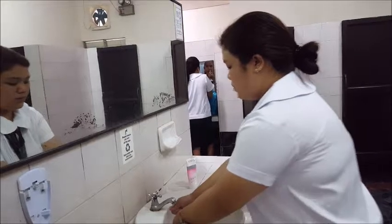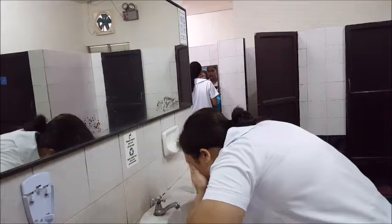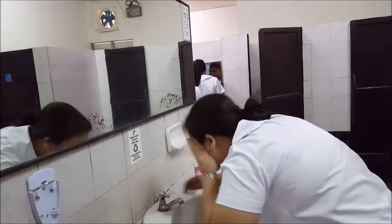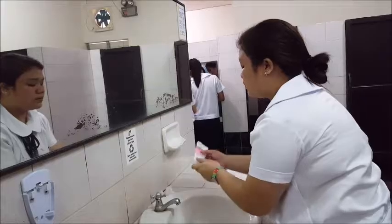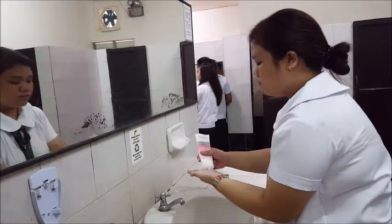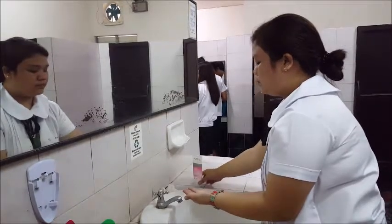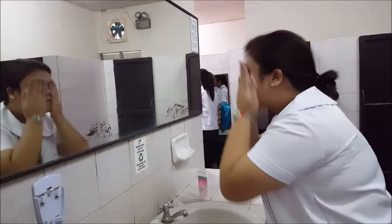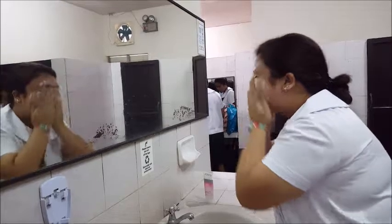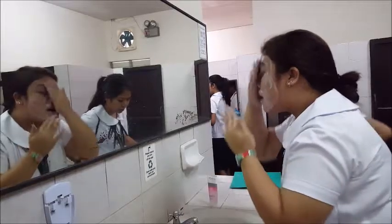To start, you splash some water on your face. Then put some of this foam facial wash on your palm. You will then rub the blob of face wash between your fingers by rubbing your hands. Then you will apply this on your face and massage all over your face.